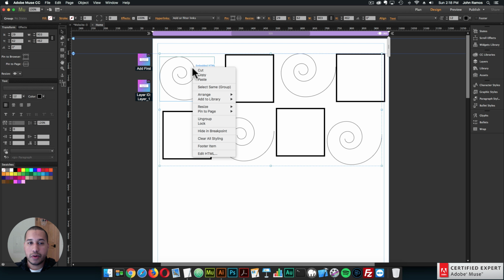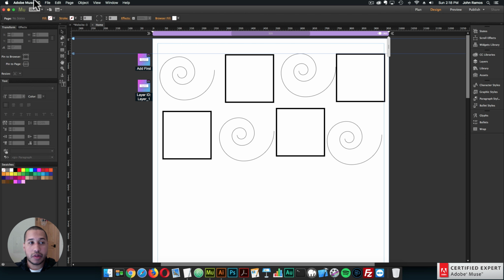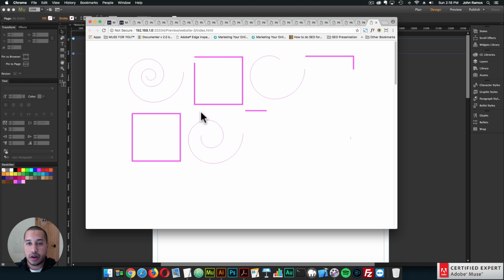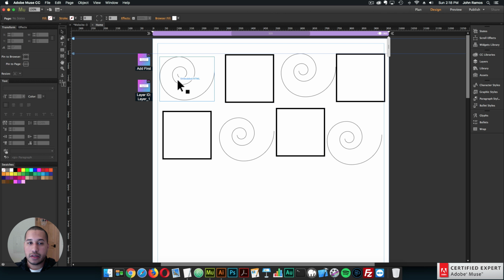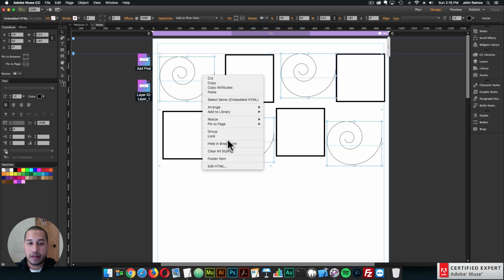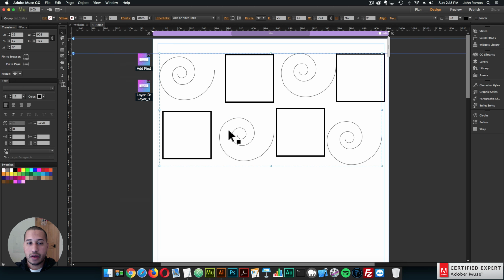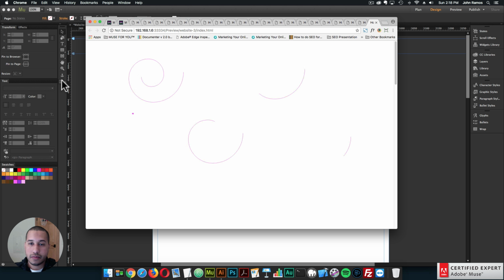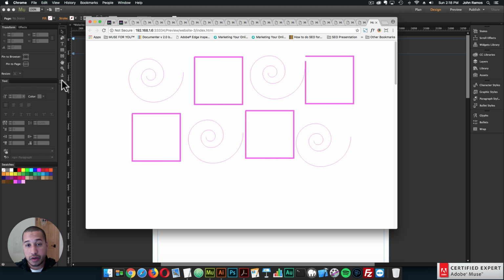If they weren't grouped, the spirals and the squares would play one after another. So I just ungrouped them, and we notice they all play together. But if I select all the spirals, right click and group, the spirals will play first, and then the squares. Grouping can be a really great function. You can have certain shapes animate in sequence, and you can change the properties within the widget options.